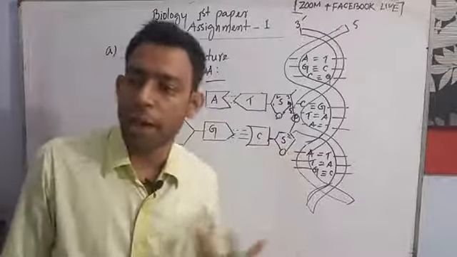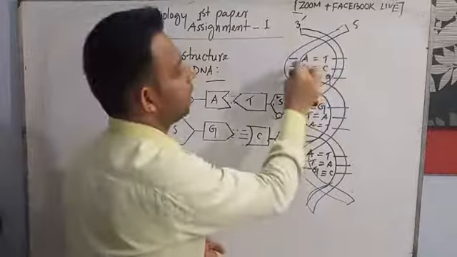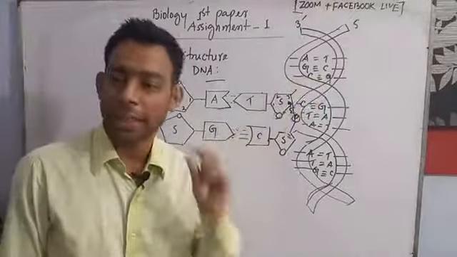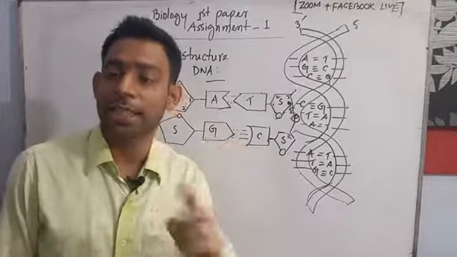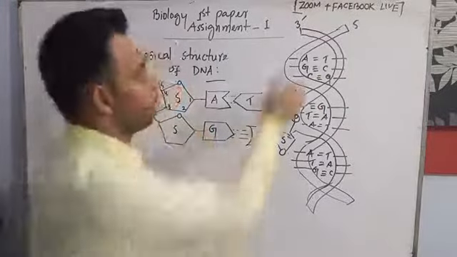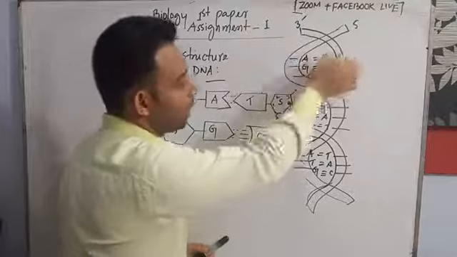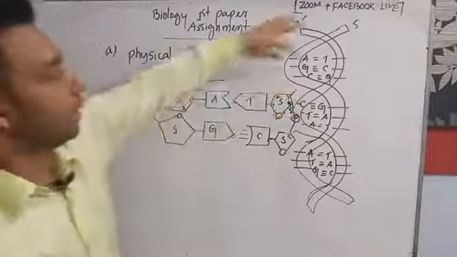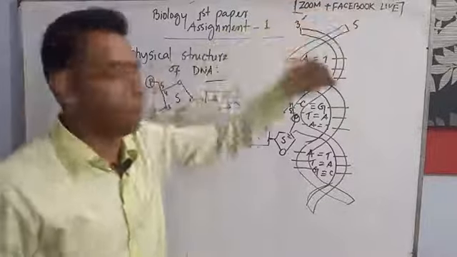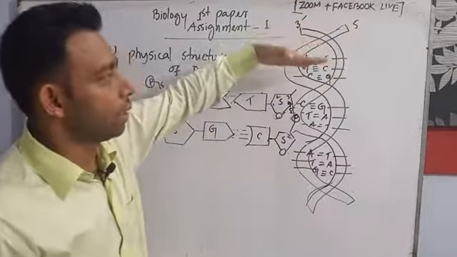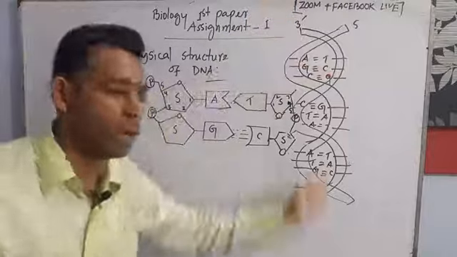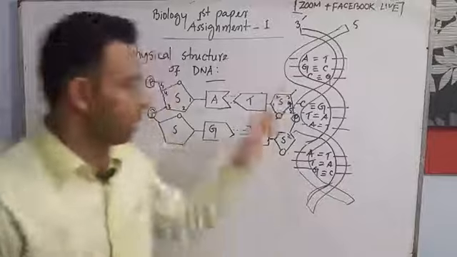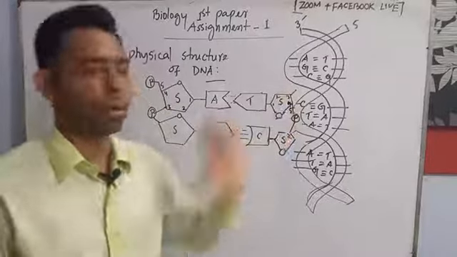Some students ask me, sir, is adenine, thymine, guanine, cytosine a nitrogen base? Yes, it is a nitrogen base, but actually it is a nucleotide, because in the double helix, when we see this structure, this sequence is there, not only the nitrogen base, because this is a nucleotide chain, nucleotide chain, nucleotide chain. In this way, the polynucleotide chain, many nucleotide chains. So this is DNA. Beside that, this figure is to be drawn also.